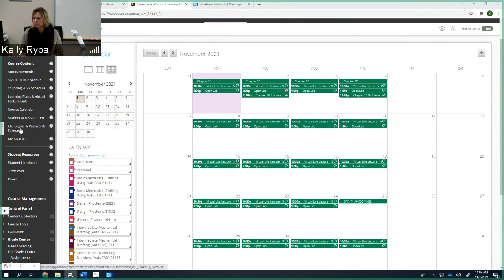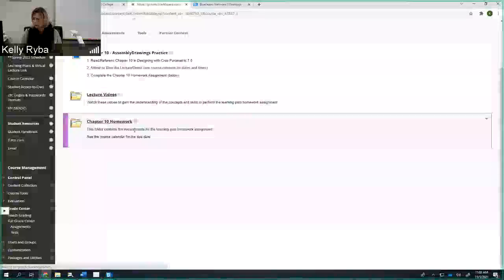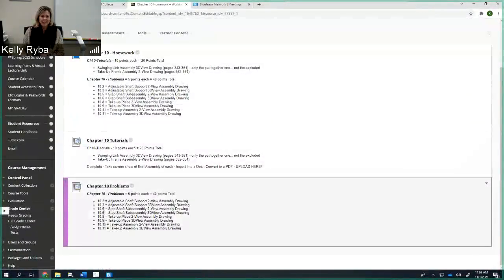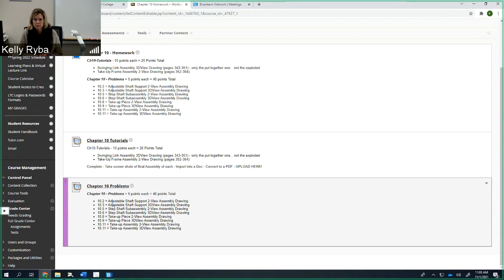If we look at our learning plan in chapter 10, the homework, these are listed. So again, it looks like a lot, but actually it's getting that practice of pulling them in and cleaning them up that is really the focus here, okay? Tutorials are due tomorrow by 11:59, and the problems themselves are going to be due at the end of the day on Thursday, okay? So tomorrow I'll probably take 1 or 2 of those assemblies, and we'll pull them in and give you a demo on making sure that you understand how to maneuver those around and get them nice and cleaned up so that they're in their final form.